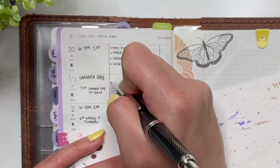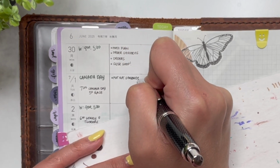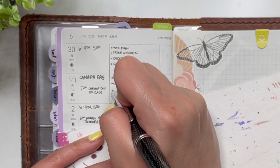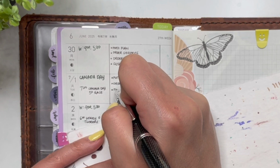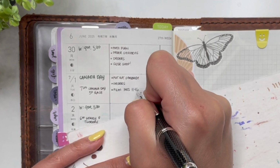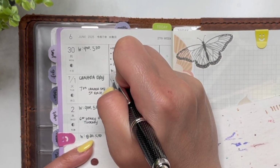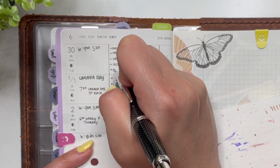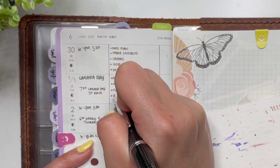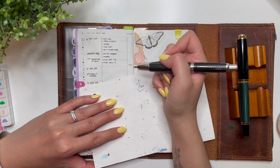Canada Day, we'll have to put out garbage because garbage day is Wednesday. And then I will continue to work on more orders. And if I have time, I'll have to film the conclusion to my 15 inks, which will be inks 11 through 16. Okay, and then I'll also have to film, possibly tomorrow, or, well, we'll edit and upload my weeks. Then I'll have to film inks 1 through 5. Because I'm doing 15 inks over 31 days this time in July.